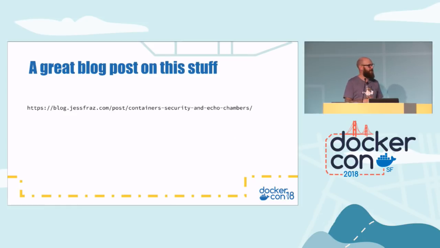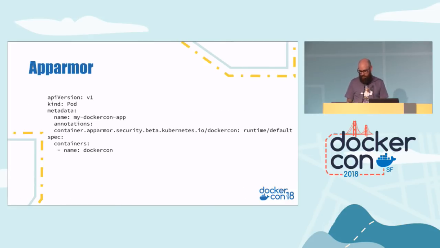If you want a really good blog post on it, Jess Frazelle is super smart and knows a lot more about this stuff, especially at the kernel level, than I do. Definitely check out that blog post. It's really good. But simply, to add AppArmor is that annotation inside the metadata to pass up the default AppArmor profile from the engine that ships with Docker, that Jess put there many Dockers ago. And that will protect your application with a whole heap of default profiles, and it will also stop the container from mounting kernel modules that it doesn't need at runtime, which is super important as well.